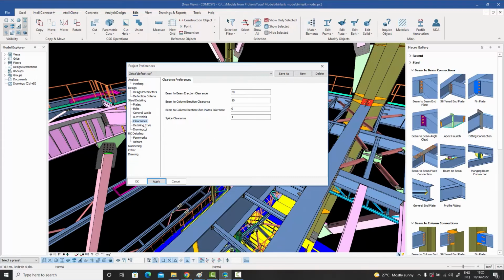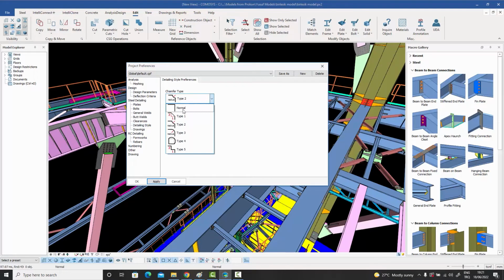The next tab is to do with the detailing style, and this is once again something which saves you time because, like I said in the beginning, it allows you to not enter stuff in the macros. In every macro, whenever there are plates, the plates are chamfered at the corners. And in every macro, you will need to choose the chamfer type. So do you want this kind of chamfer or this kind?